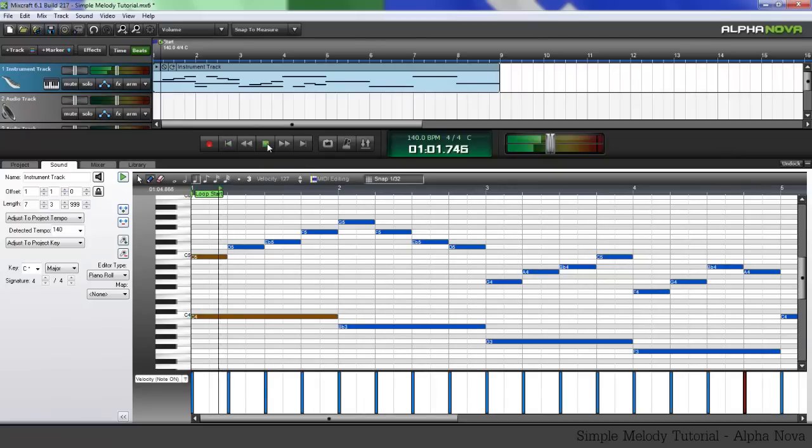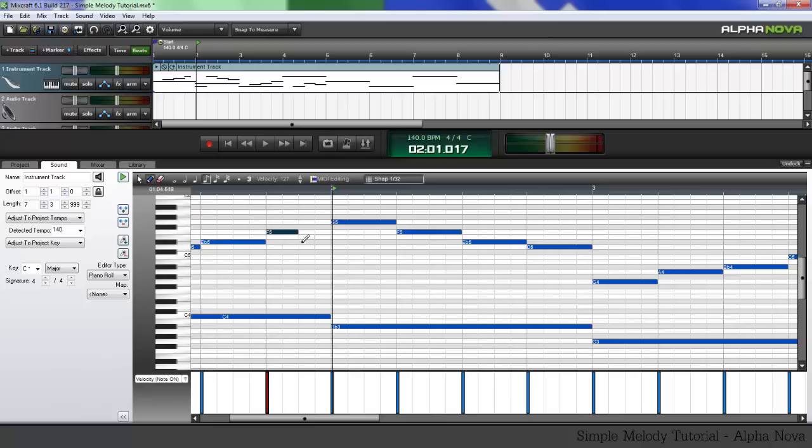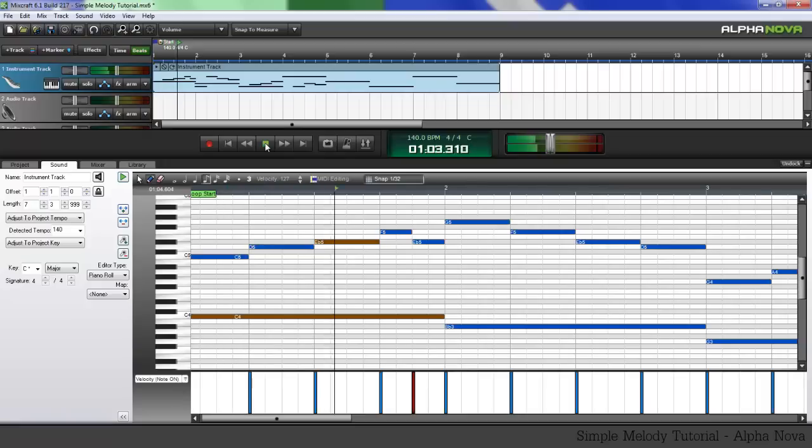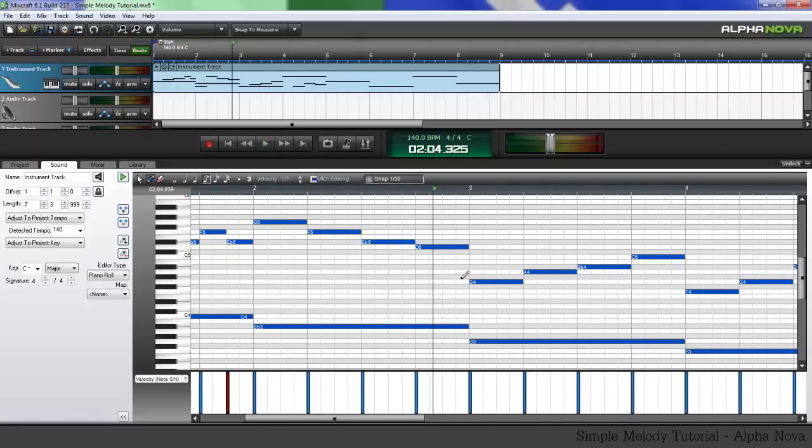I'll play it through once just so you can hear it. So that sounded pretty good, but you know, having it all quarter notes, that's going to sound pretty boring. It's not changing a whole lot. So then all I have to do is add modifications, and especially with piano bits, just changing it from 8th to 16th or quarter to 8th, just speeding it up a little, just makes it sound better.